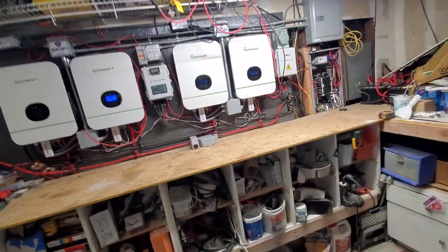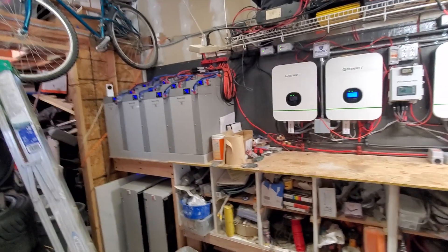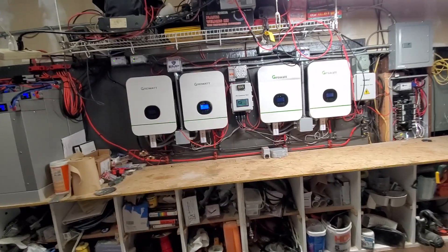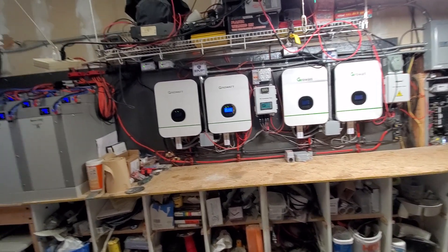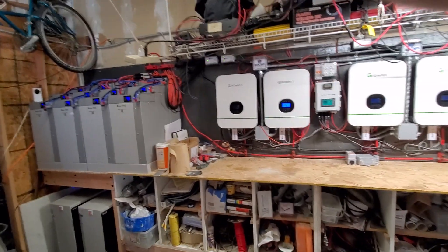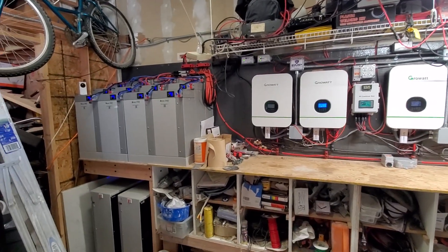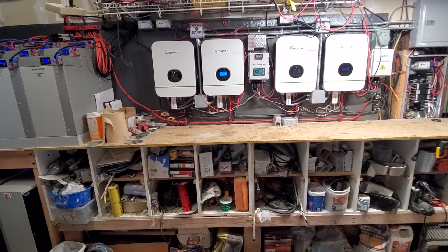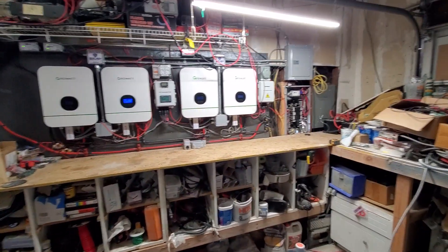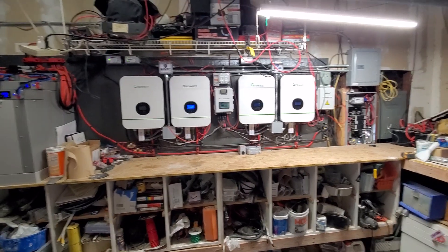Zero problems otherwise — they're just going to town. We've got the Ninja cooker going, refrigerators going, all the lights on, the computers — and they just keep running. I have to say I'm happy and satisfied. This is my first time dealing with a large solar system like this — it's a 48-volt system. I was playing around with the Harbor Freight 12-volt units for quite a while. I knew I could do this but never really got around to it, and when I had the opportunity I jumped on it. There was a bit of a learning curve, and a lot of people out there didn't really want to give me advice.